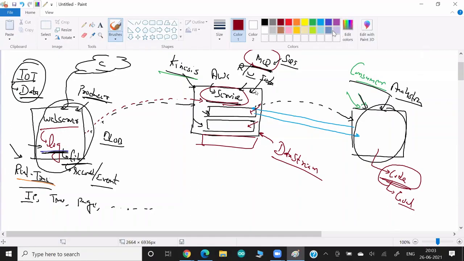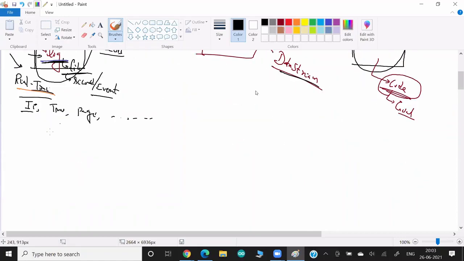But the point here is, how do they collect the data from the producer, also known as the source? There are multiple ways to collect this information. One way is the Kinesis agent.